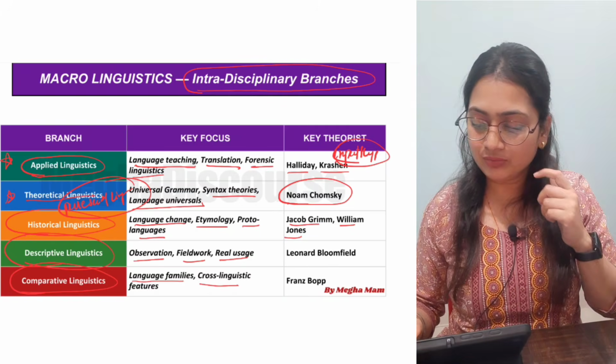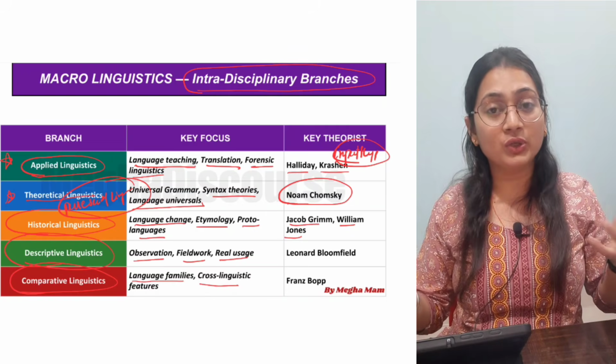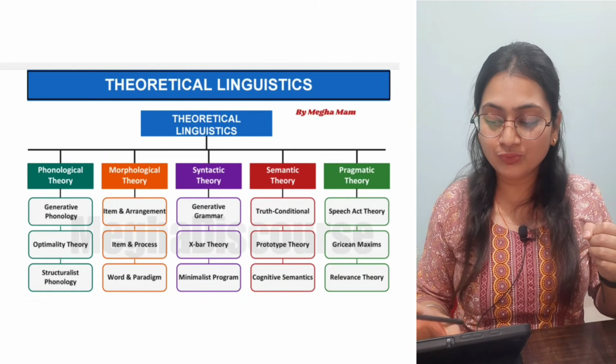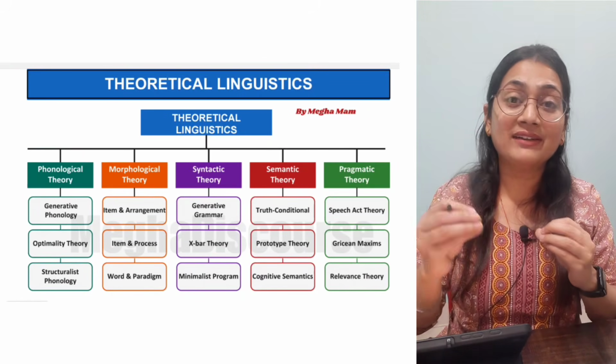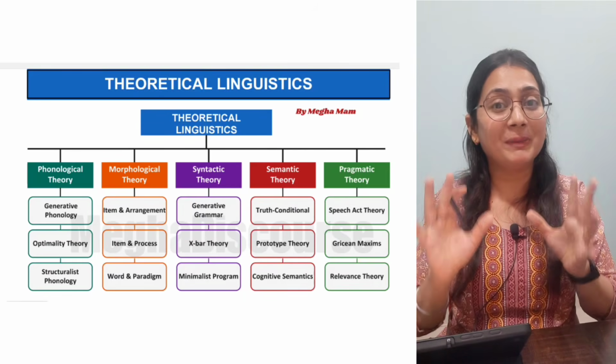Okay, so French Bob has given these theories on comparative linguistics. Let's move to the important area. You will be active while writing important points. Okay, don't be a passive learner.